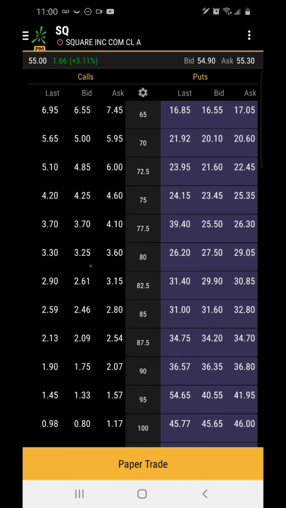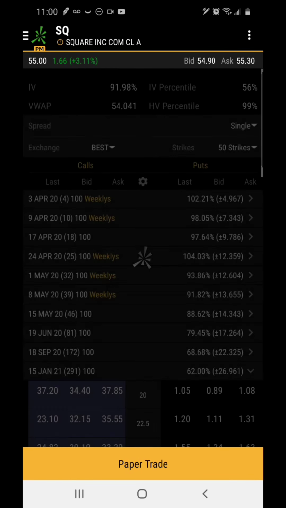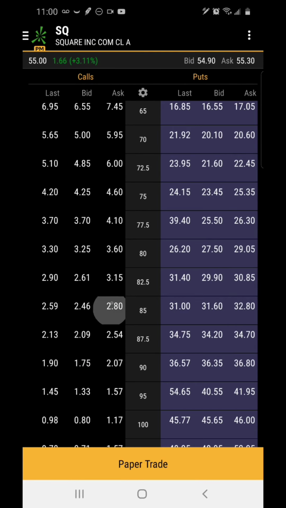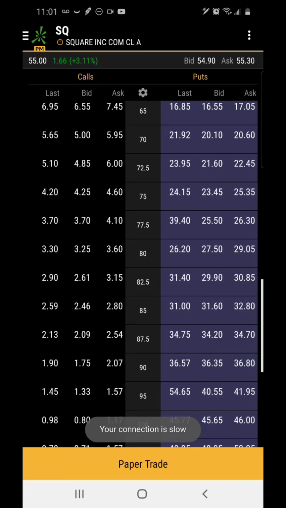Here, on the other hand, if I were to click on the bid, it initiates a sell order. So I'm selling to open a position. But if I click on the ask price, then I am buying a position. So you got to be really careful when you do this here in Thinkorswim if you're using that to trade. If you think the stock is going up, and this is just to simplify the process for you, you will click on the ask price. If you want to bet that it's going to drop, then you can go ahead and click on the bid.